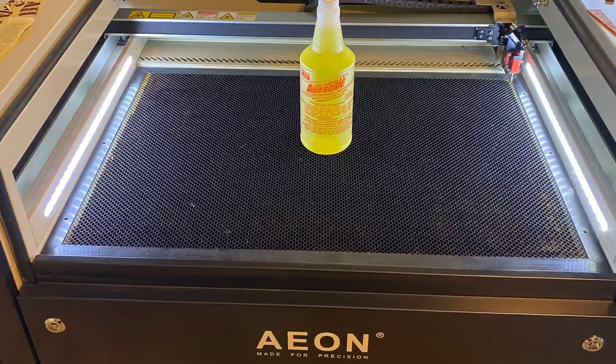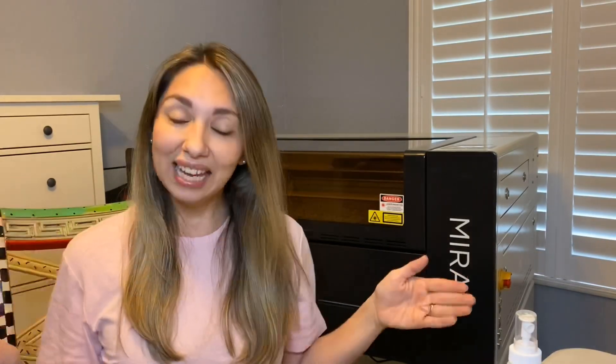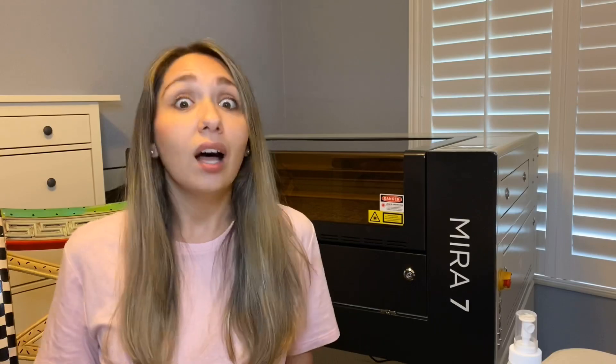Oh boy, was that an endeavor! But let me tell you, I am so glad. This is what it looks like before, and this is what it looks like after. Totally awesome — it's totally awesome! I will say, next time I'll definitely plan ahead. I'll try to use Easy Off instead and get my hands on a pressure cleaner, because I'm pretty sure the process would have gone a lot faster. But for a dollar and a little bit of elbow grease, I'm pretty happy with the results.